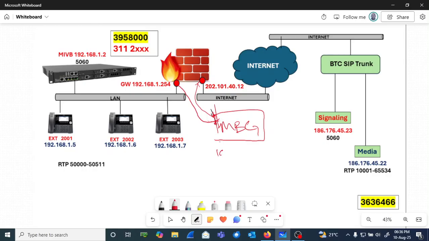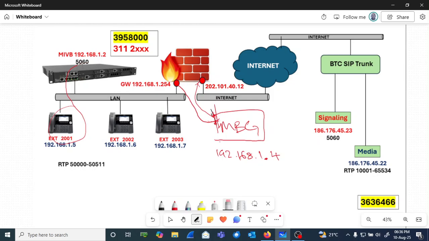So we are going to give it an IP address 192.168.1.3. Okay, let's give it .4. So that's when somebody wants to make a call, it's going to come through here. Okay, let me use a different color for this.